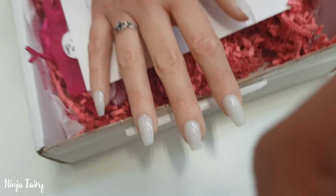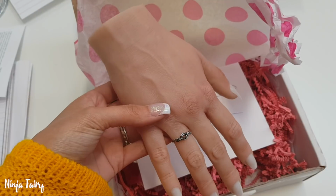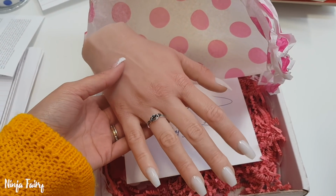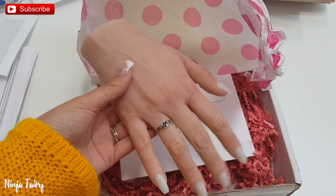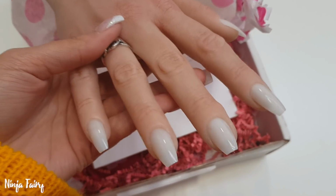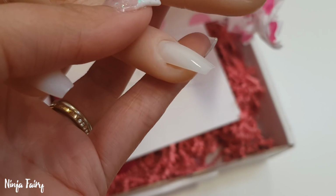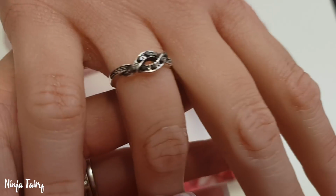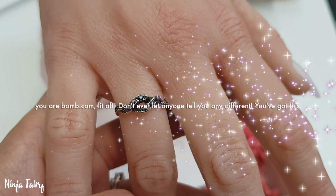So yeah, that is pretty awesome. I quite like it. It's got veins and everything. That's really good. It's alright, isn't it? Looks very real. So yeah, I'll do a full video using this beautiful hand and showing you guys like the removal of these tips and everything like that. But yeah, first impressions is good. Also, you get the cute little ring, which I think is super, super cute.